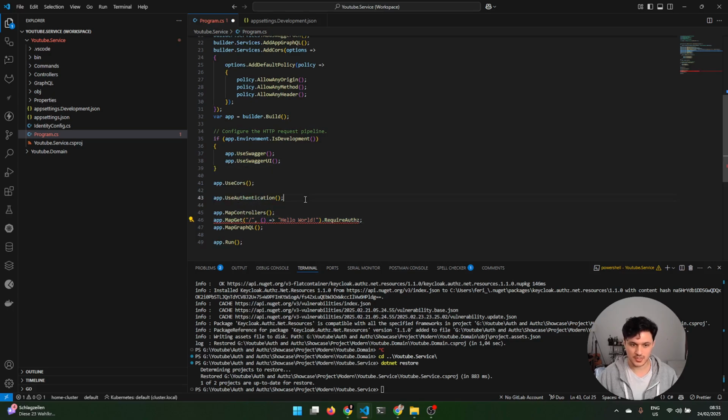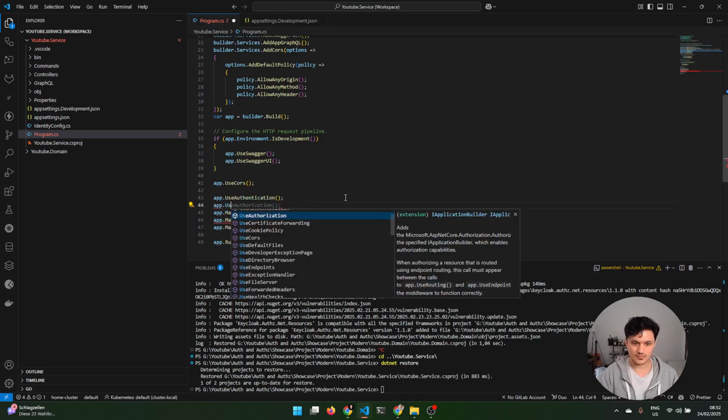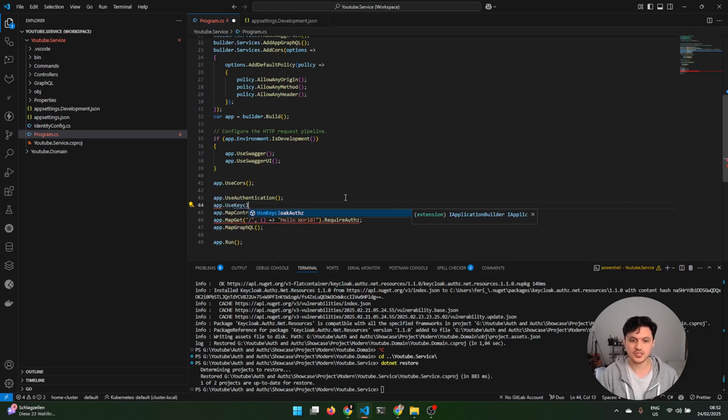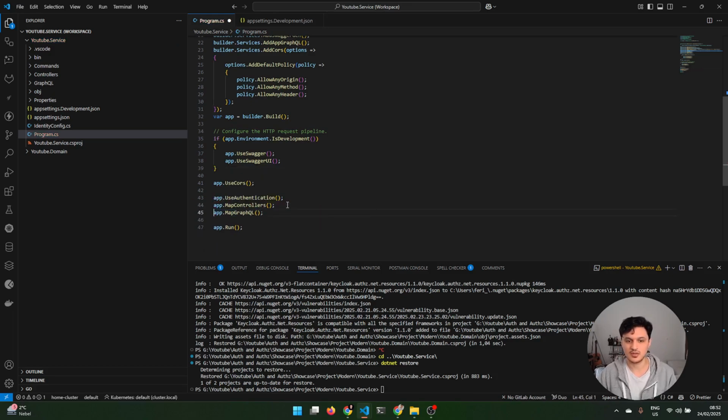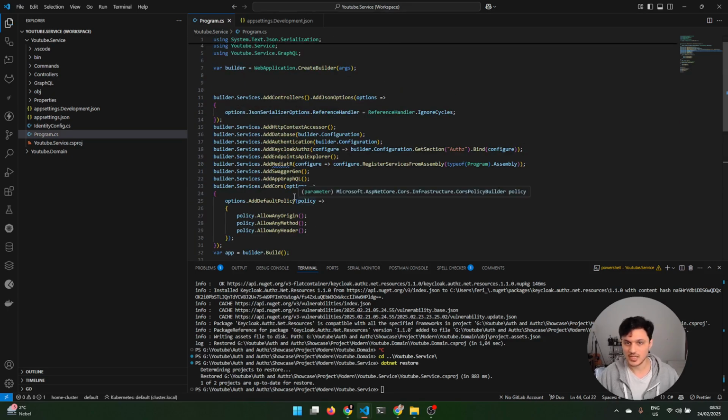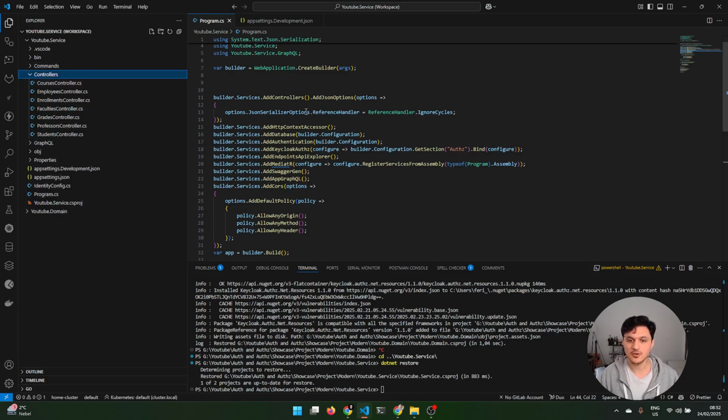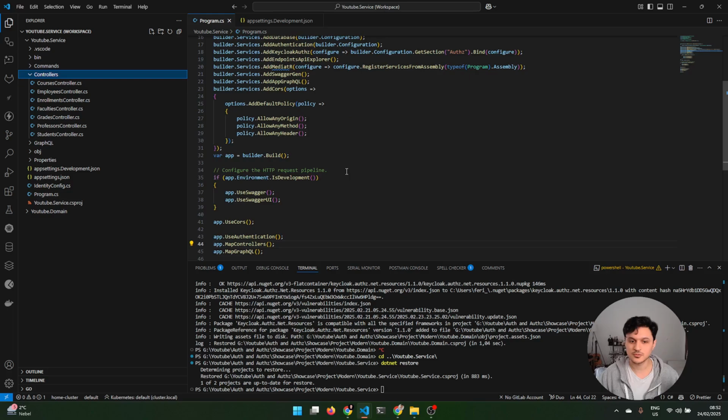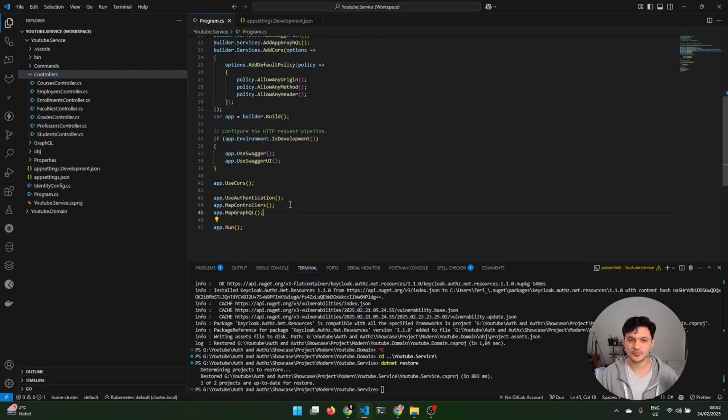Then you need to use a middleware. So you need to use Keycloak auth. If you don't have this, then this middleware is not needed. So you can just ignore that if it is not there. Because if you use the attributes, as we are going to do now, then the attributes are going to be handled differently.